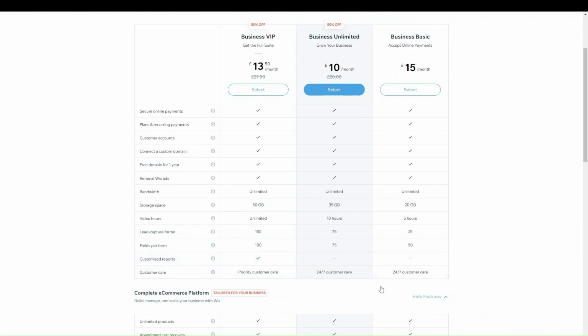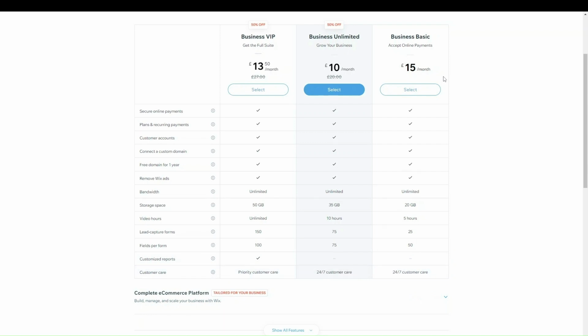The other thing that you get with the business VIP that you don't get with the other two is the priority customer care. Every single Wix plan comes with the option of getting support from Wix. It's really easy to submit a ticket and have them either call you back or email you back, whichever you prefer. For any issues you're having with Wix, whether that's payment issues, billing issues, account information issues, even issues with editing your site, you can always set up a call with them. Submit a ticket anytime, and then they'll get back to you and talk you through how to fix it.